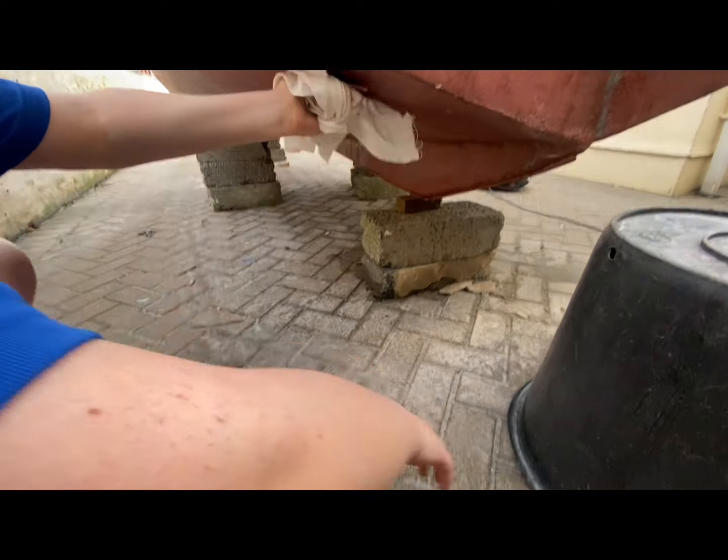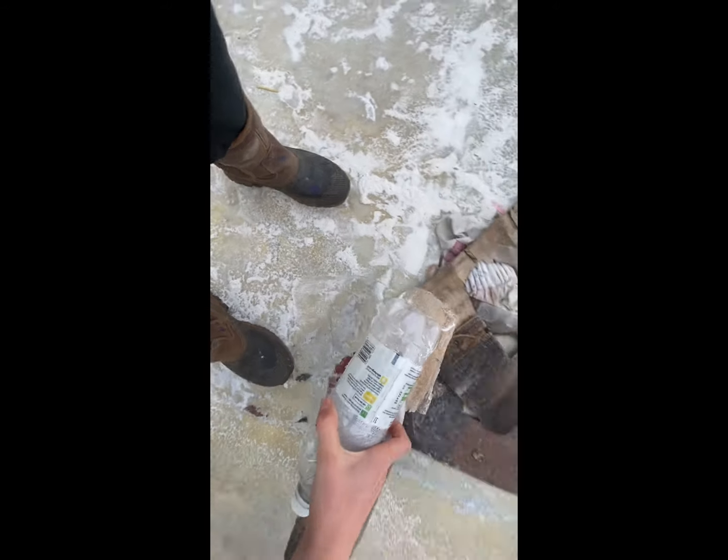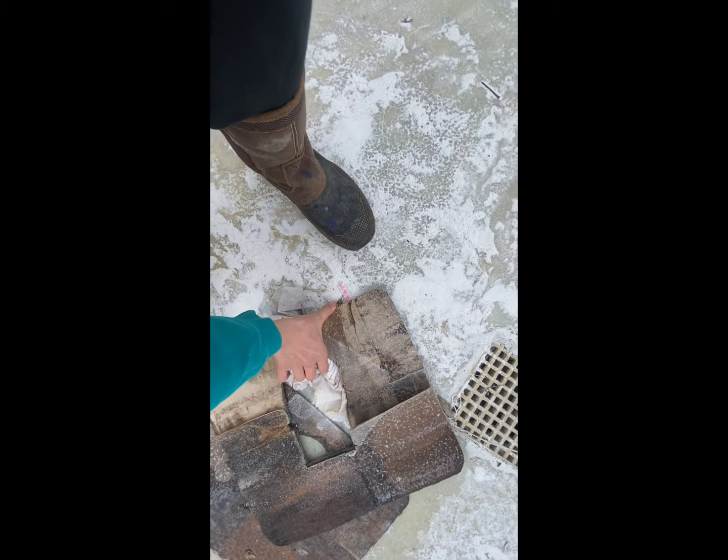I'll hoover all this out now. Alright, we're just chucking all the random bits in, Charlie, and he's gonna chuck them in the bin first. Hopefully you don't get a bunch of asbestos in the hole. Yeah, we probably should have masks, but we're not standing here or anything, so.